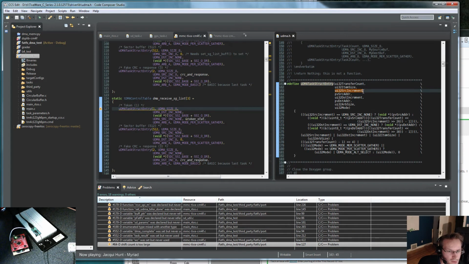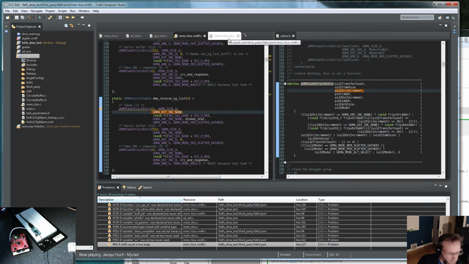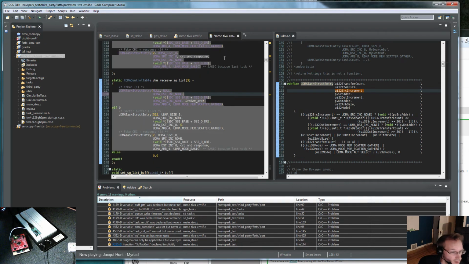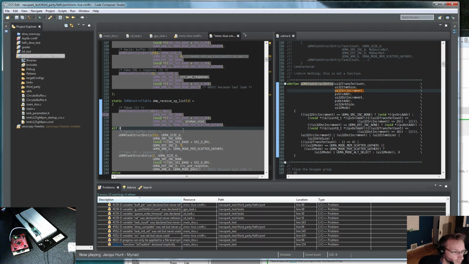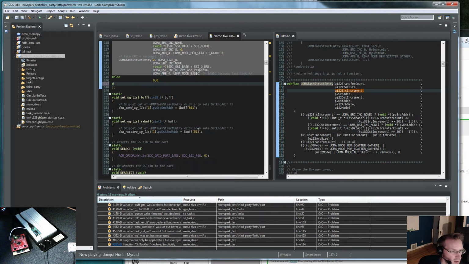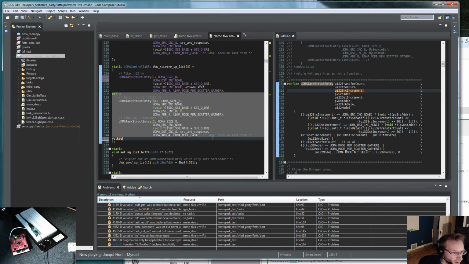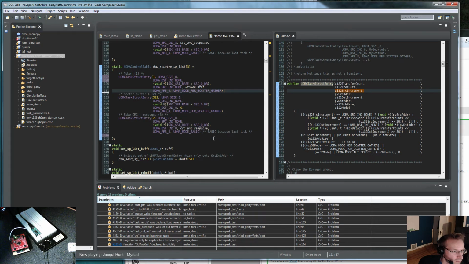Yeah, so this third item always corresponds to the source increment regardless of the address. And in this I have destination inc none, which for some reason never gave me that error in the other program. But here the compiler correctly failed. Okay. So this should actually be source inc none.